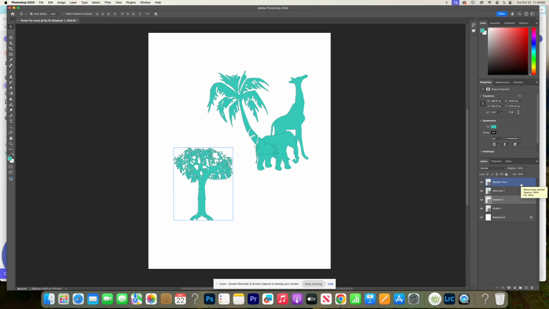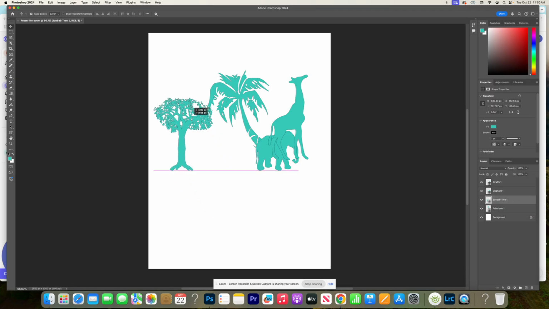So now I want to do a couple things to change this image around. I want the trees to be in the background. I'm going to grab that individual layer and drag it above the layer of the trees. This way, I'm letting Photoshop know that no matter where I move my giraffe and my elephant, I want them in front of the trees. Now I'm going to go ahead and click the layer of the tree to move that layer. So my layer is selected. I'm going to go ahead over and I'm going to move this tree up more on my screen.